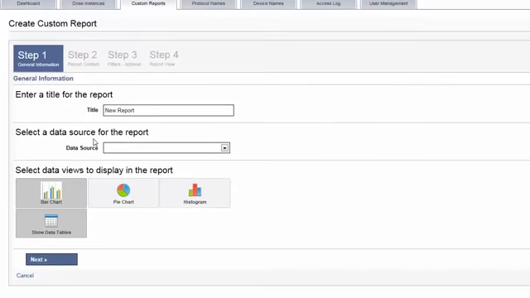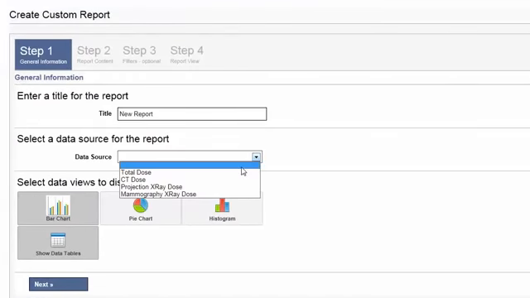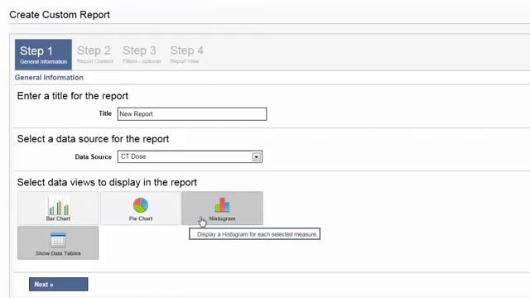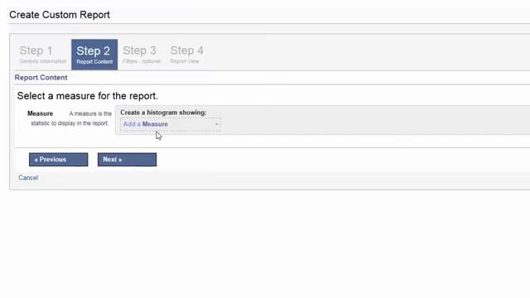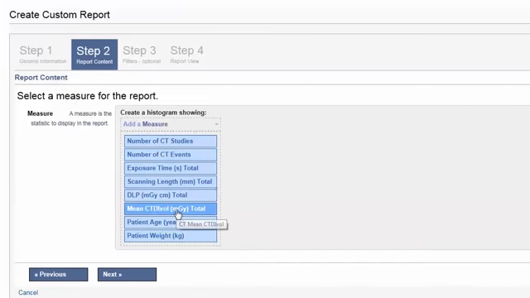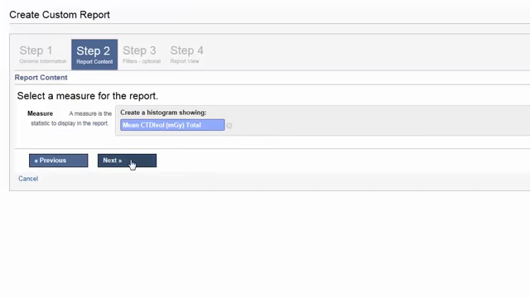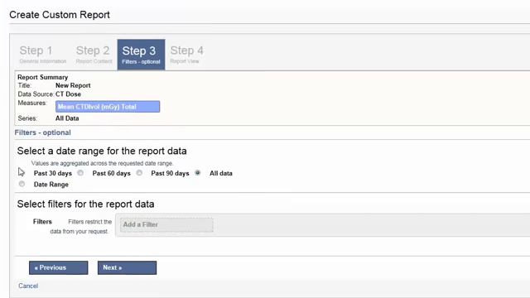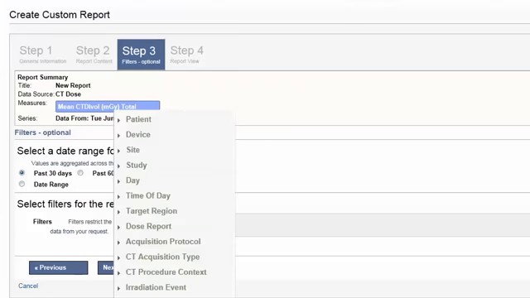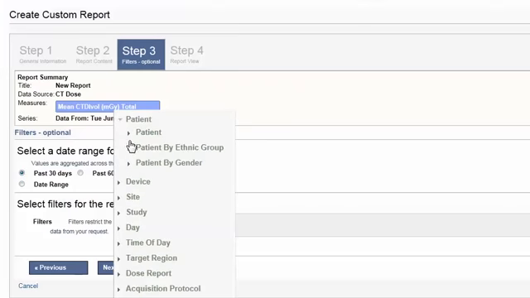So you'll see, as we discussed, there is CT, there is projection, and we also support mammography projection, including fluoroscopy. If we look at CT, we can create a report to look at any information we want. If we want to look at dose distributions in a histogram, we can do that. So let's see what the CTDI distributions look like for the past 30 days for females who got head without contrast.